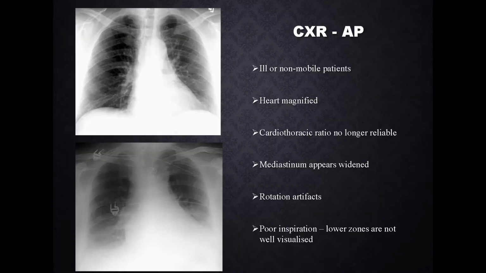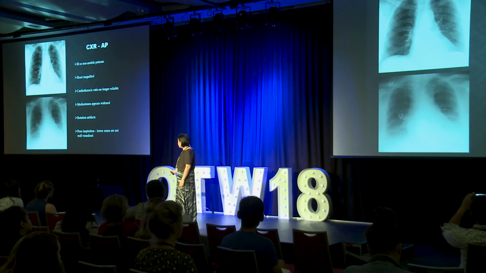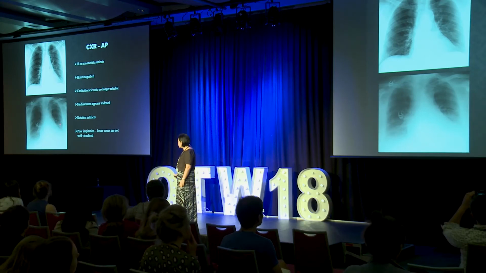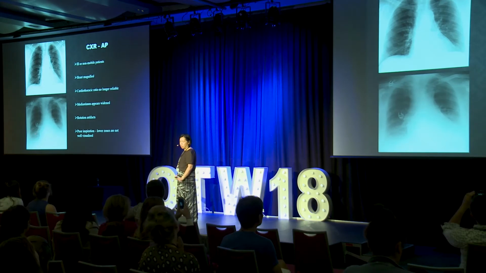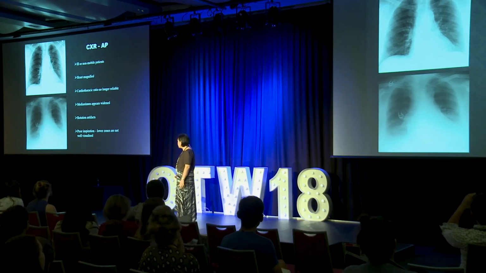So as I talked about before, you ideally get a PA film, but occasionally you have to get an AP film if the patient is unwell and can't stand up. Usually if they're sitting down, you have to do an AP film because we need to project the cassette behind their back. You can see here, this is a PA film on one patient, and this is the same patient but with an AP projection. So you can see it's a lot more blurry on the AP film. That's ideally not what we like, but obviously the patient's unwell, that's what we have to put up with.